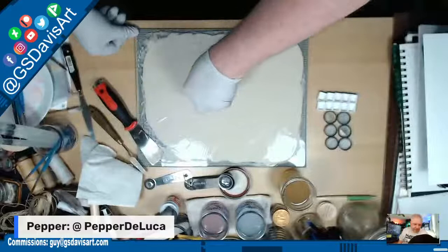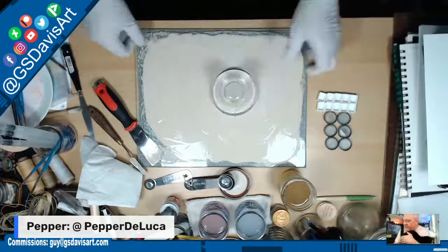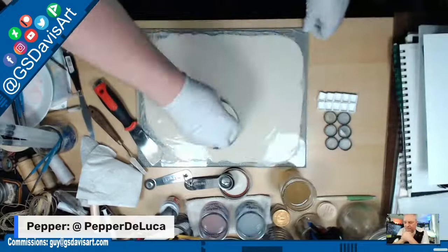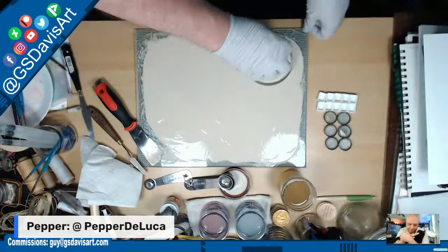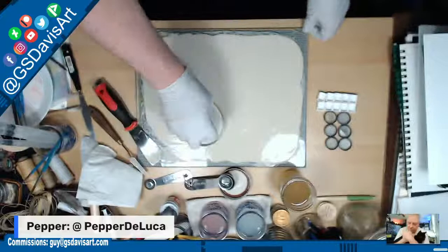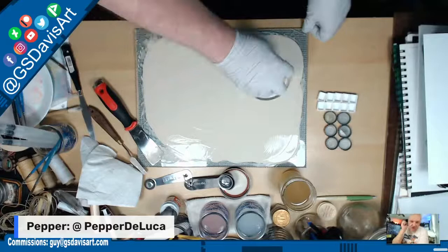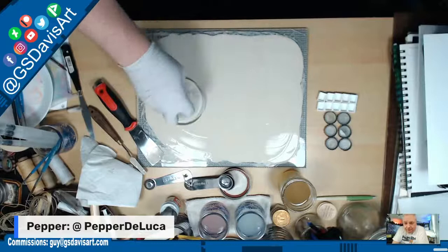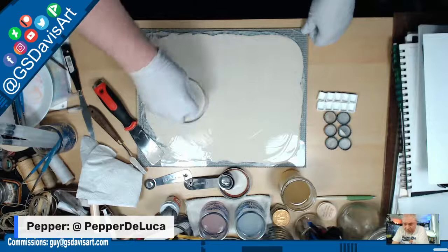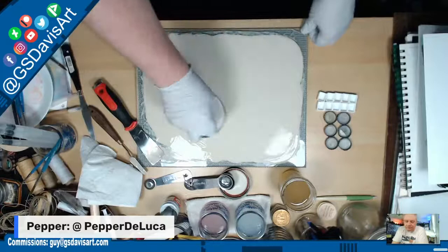So Donald asks, would alcohol mixed in shorten its drying time, or would it change its color? Certain pigments will change color with alcohol. That's why it's not really recommended. It's also not archival as much. Are you talking rubbing alcohol? I guess it'd have to be whatever alcohol would be best for this. Mixing it with whiskey, but it would be rather expensive, and wasting whiskey is always a bad thing in my book. You can waste gin. But alcohol does have a tendency for certain pigments to be discolored. You can add it, but you may want to have distilled water on standby just in case it goes too quickly. That makes sense.